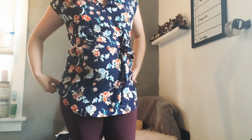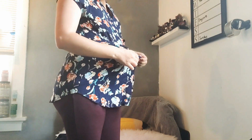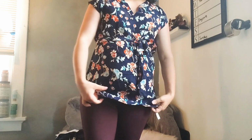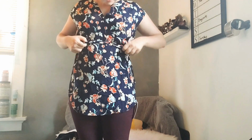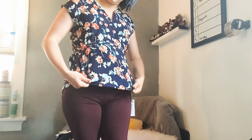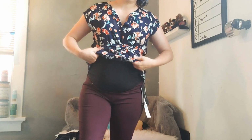Not quite as subtle, but still has a tie. And I would be a little bit concerned though on how long it would fit, because obviously I am not growing anymore and there is not really much room left in it if one were to be growing. So as a little top for over leggings, that would be super hecking cute. As a tuck-in top, I'm not certain. I think that I love the colors, but the actual print just isn't really working for me.